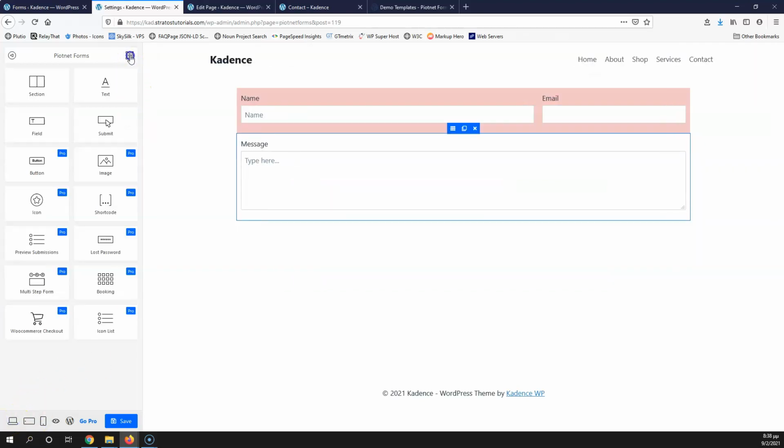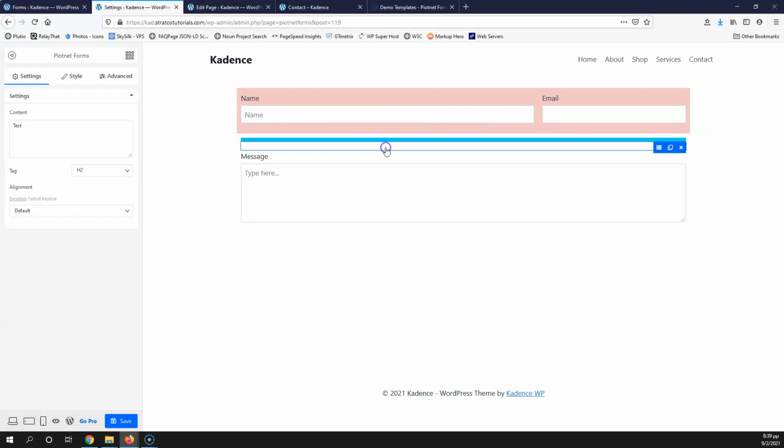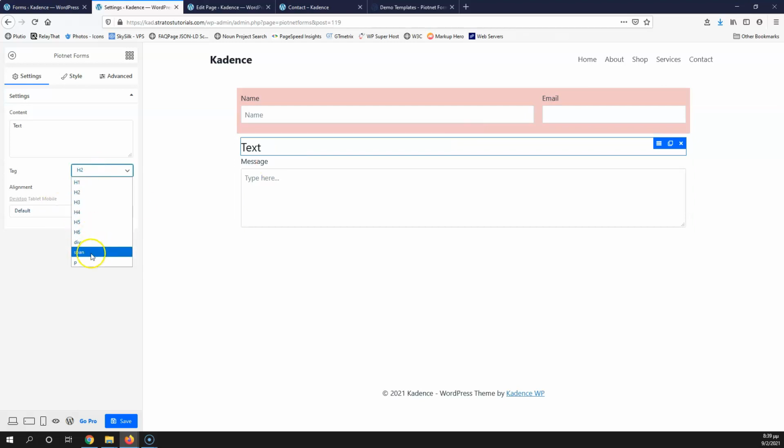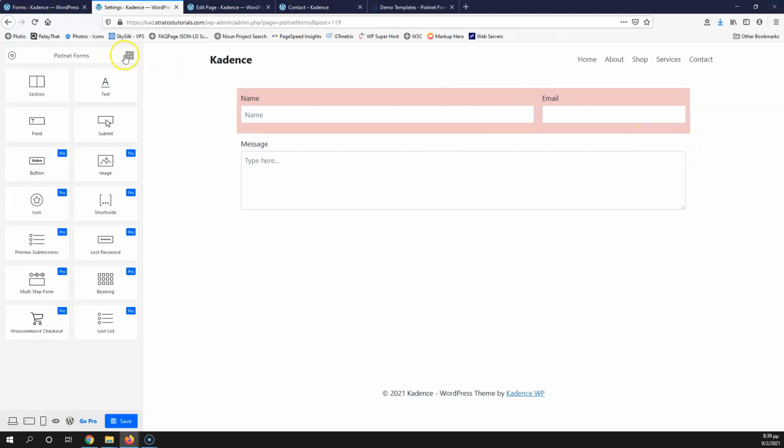And of course, I have another field that is text, and you can put that inside your form, because you may have to give some directions, some instructions, or you want to put something inside your form. You can change that to whatever tag you want. You have a paragraph, a span, a div, and anything else. I don't know why we have a div inside here, but we do. And we have the alignment, and you can change the alignment. Of course, the style and the advanced can be changed as well. Let's delete that. And the last thing I want to do is add a submit button.